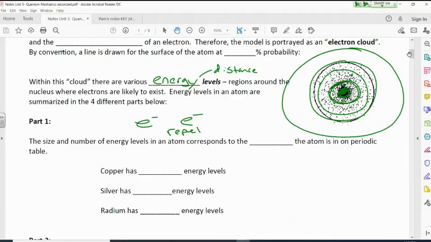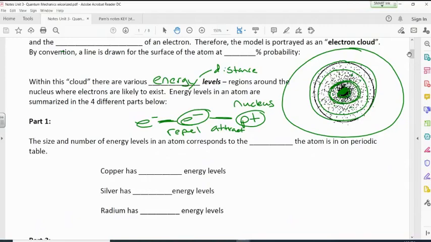From that, you might wonder, why don't they just float away? Why aren't they floating off into space? Why do they stay near the atom at all if they're repelling each other? The reason is, what is in the nucleus? Inside the nucleus, there are protons that are positively charged. Those negatively charged electrons are attracted to those positive protons, and that is why they stay. They're staying as close to the nucleus as they possibly can because they're attracted to the positive protons, but they repel each other because they're both negative, so they have to spread out. It's like they get as close as they can, but as far away from each other as they can, to help stay together in the atom.